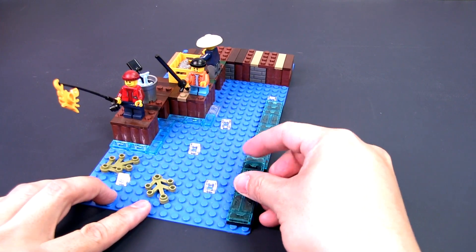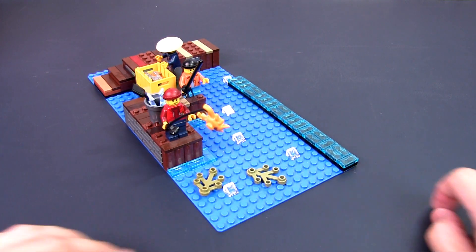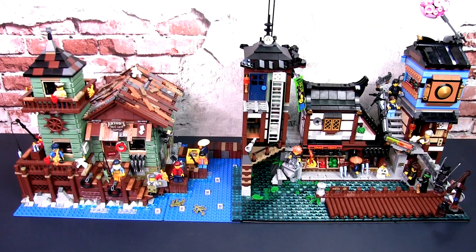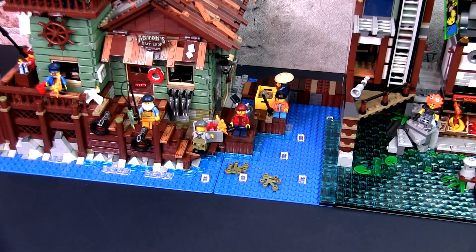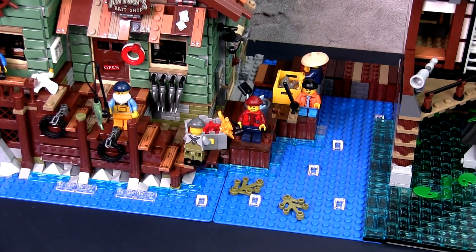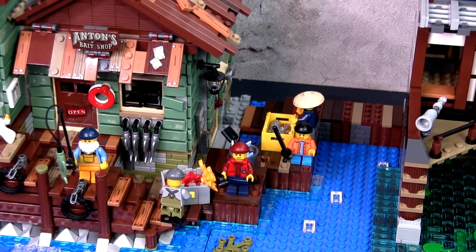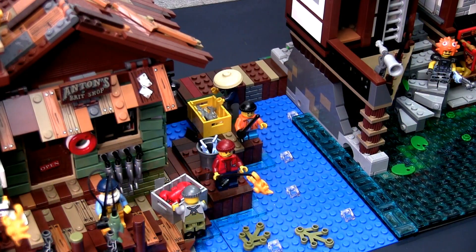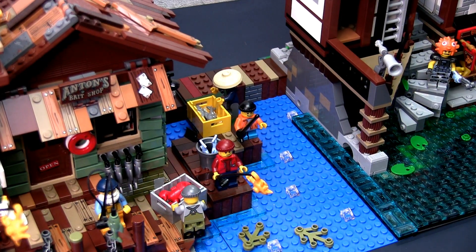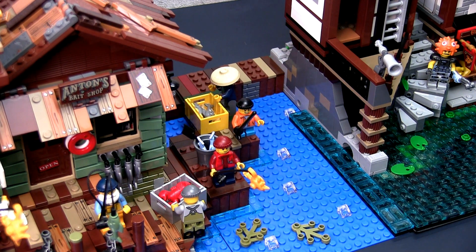With this done, I'm going to show you four different layouts you can do with the Ninjago City Docks and the old fishing village. This is layout number one. In this layout the fishing store is on the left of the Ninjago Docks with the base plate in between. With a bit of space in between the two sets it now seems more palatable and they fit better together. The jetty forms a connection point between the fishing store and the back sidewalk of the city docks. This creates a sense of continuity between the two sets, and if the two blue base plates are tiled in the same way as the city docks, the sense of seamlessness and continuity will be even stronger.